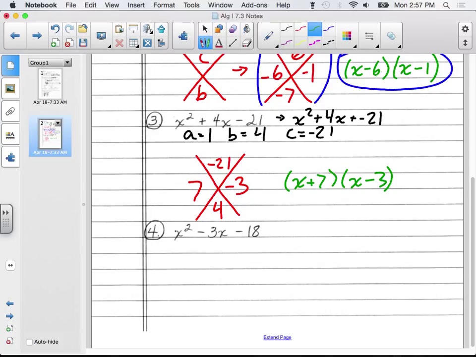Yeah. How about this one? Could we have negative 7 and positive 3? No. Why? Negative 7 times positive 3 is negative 21, but when you add negative 7 plus 3 it's only negative 4. That's right. So don't get confused by that. The numbers you find have to both multiply to the top number and add to the bottom number. Can't just be one or the other.